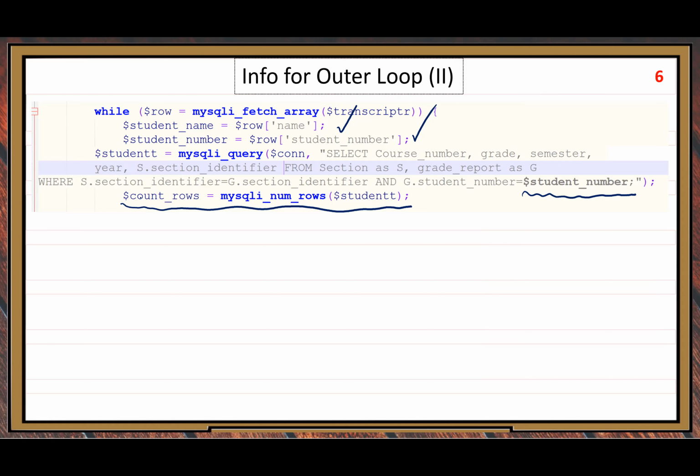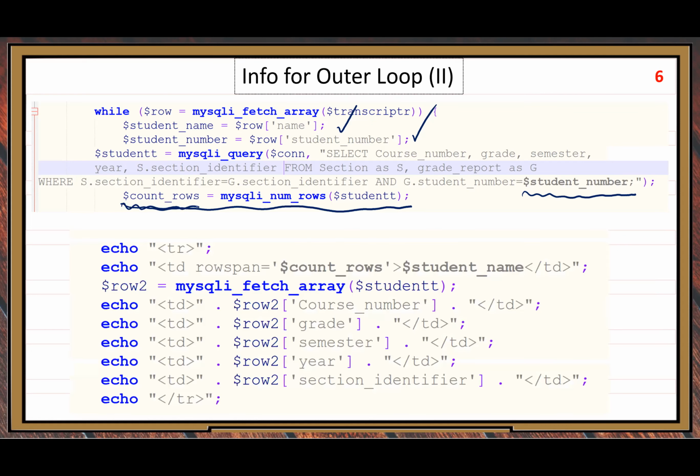So this is the row span number. After you get this information, with one student name and its row span, you can display that many rows for the courses.